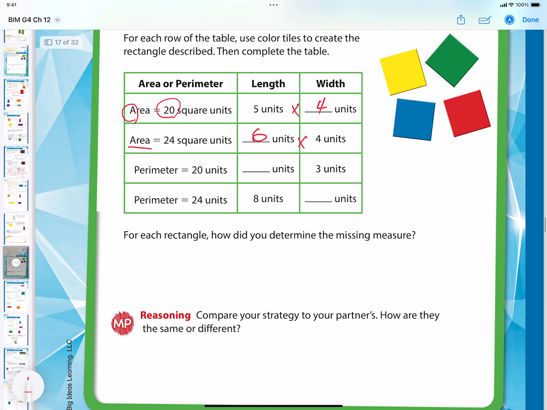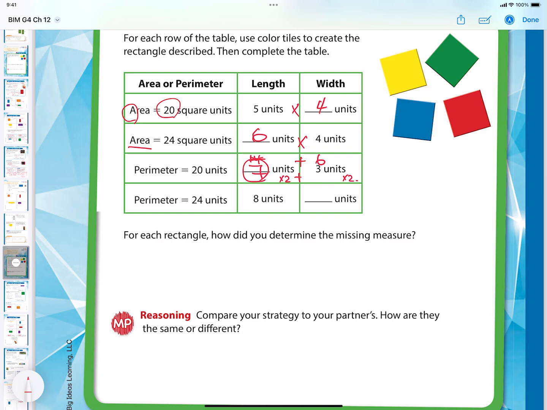And perimeter, you need to multiply by 2 and add. So 3 times 2 is 6. Plus an unknown number times 2 has to be 14, because 14 plus 6 is 20. Makes sense? And some number times 2 is 14. That's 7. Okay? So please, you can find it out this way. Sometimes you need to multiply, and sometimes you need to find out what is multiplied by 2 to make the number.